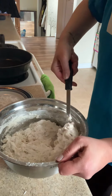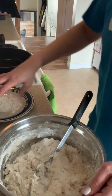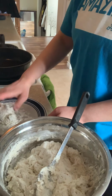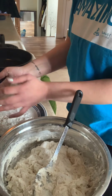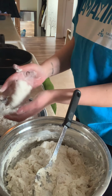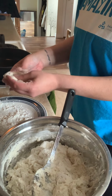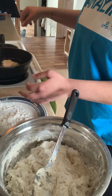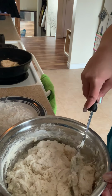And then from there, you're gonna scoop onto the plate. And kind of move that around a bit. Pat off the extra flour there. And then once your grease is warm enough, you can add it into the grease. So that's how you make fry bread.